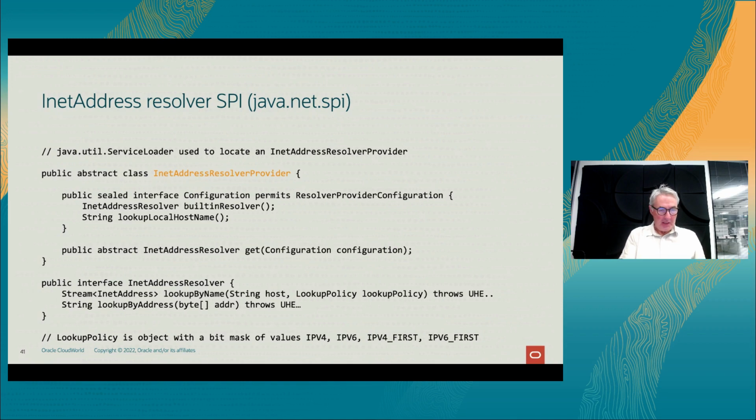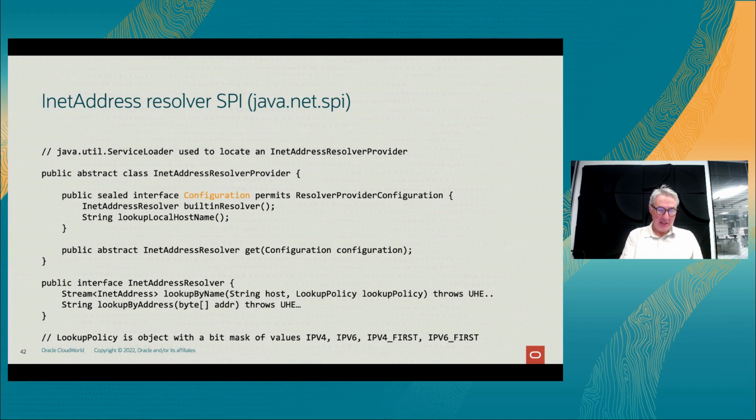You can see there, InetAddressResolverProvider is an abstract class which contains a sealed interface called Configuration. One of these Configuration objects is passed to the resolver provider to help it set up and return the InetAddressResolver itself. The configuration includes a reference to the built-in resolver.